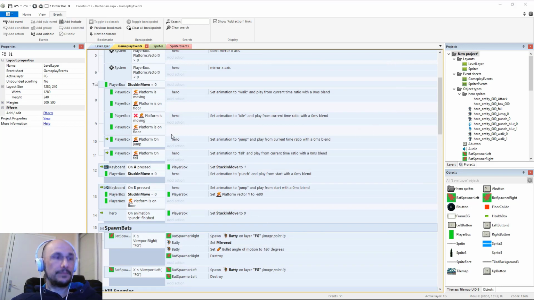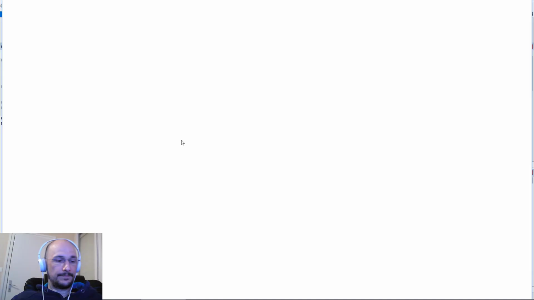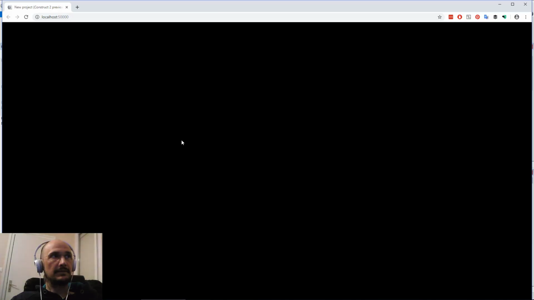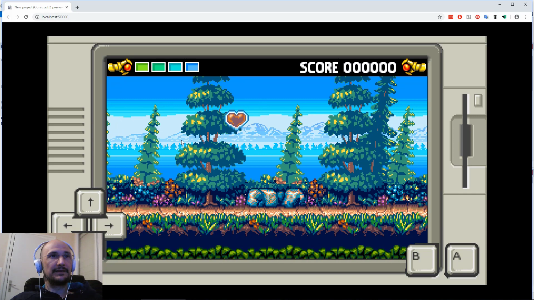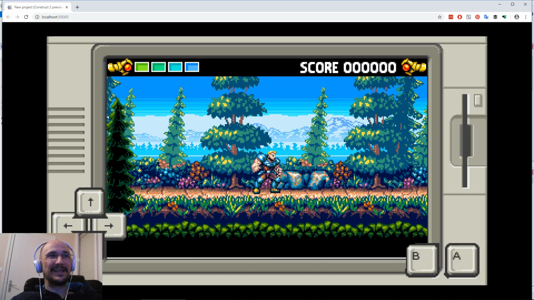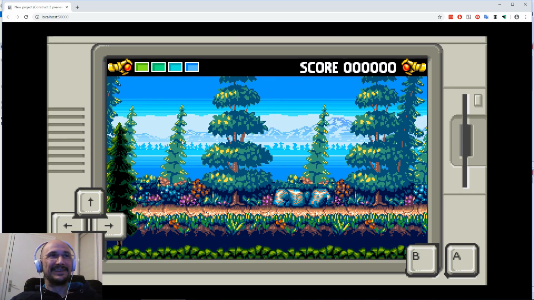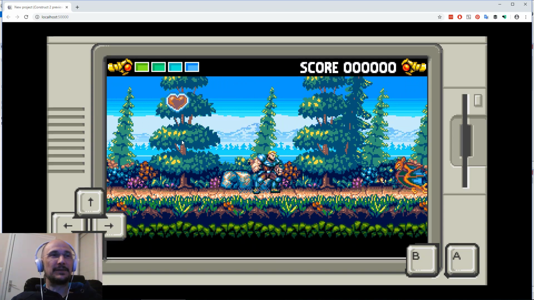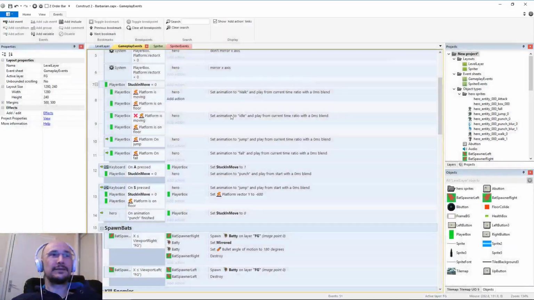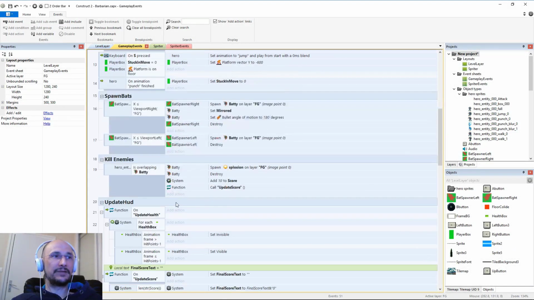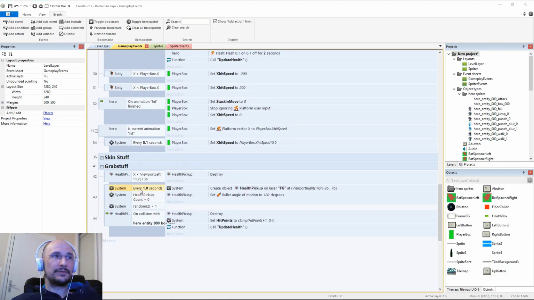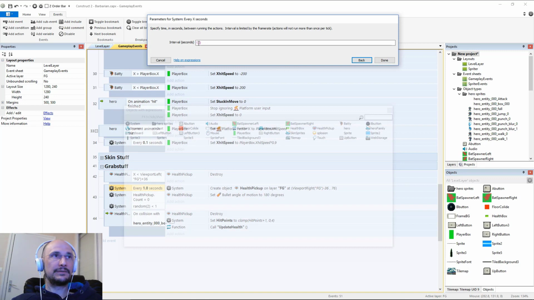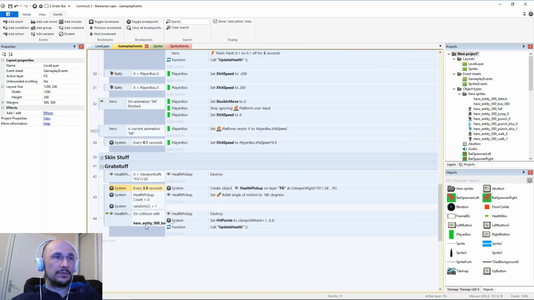So now when I press the S key, he rockets off of the screen. Look how long it took him to land. Wow. I'm going to slow down the speed of the heart a bit. I'm going to make it less frequent. Okay. So right here, every 1 second, we're going to do every 3 seconds.